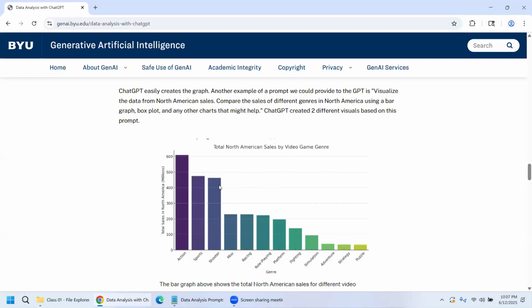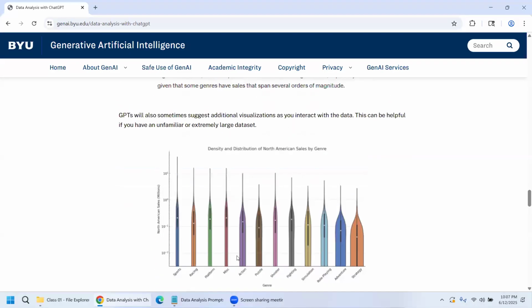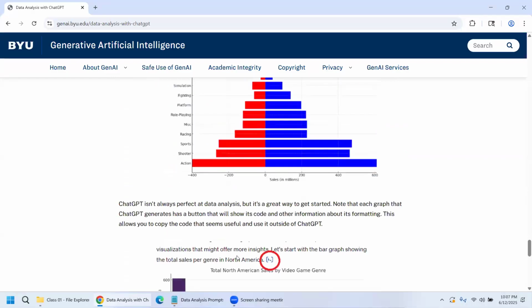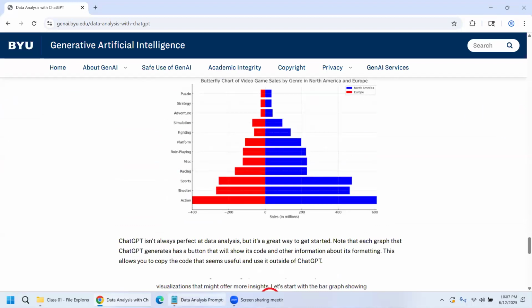Same way, you need to know how to do it and then let ChatGPT do it. If it messes up, you know that, because you are not just blindly playing with the numbers, right? So all this kind of visualization can be done by GenAI, okay? All right. And then let me show you another example.